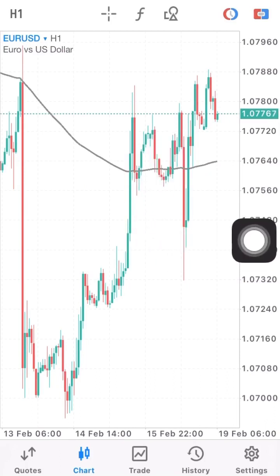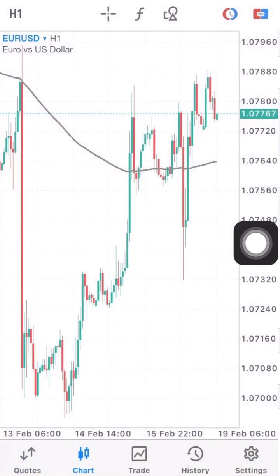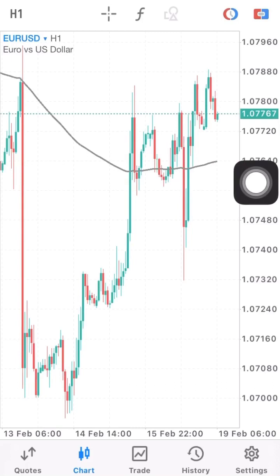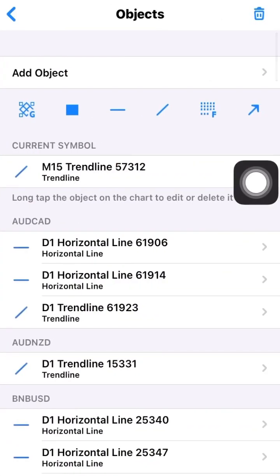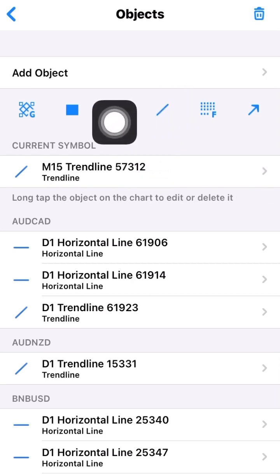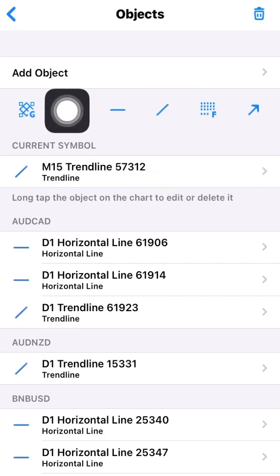All right, then we'll move to the other parts here. Let me take you there. This joystick, where the joystick is, is the next one I want to talk about. It is called your objects. Here is where you get your trend line. This is your trend line, this is your horizontal line, this is your support and resistance toolbox. This one we use to draw our support and resistance.